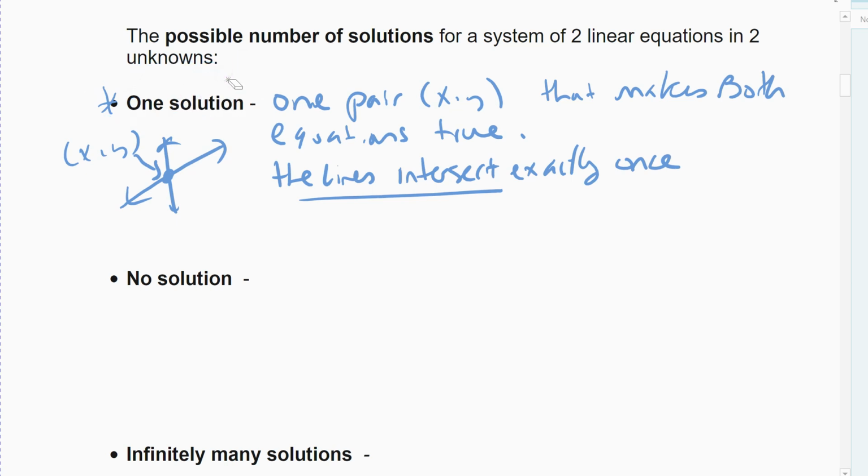But there are two special cases that we will look at in the first few sections before we get to applications, because they can still happen and they're perfectly fine answers, but they are special cases. Right, the first special case is the no solution case, meaning there are no points that are shared by both equations.